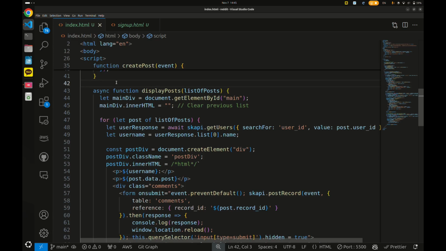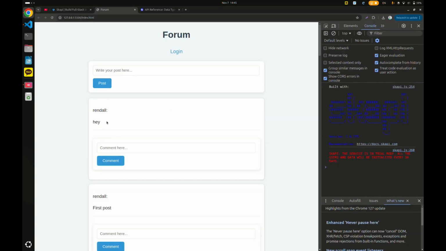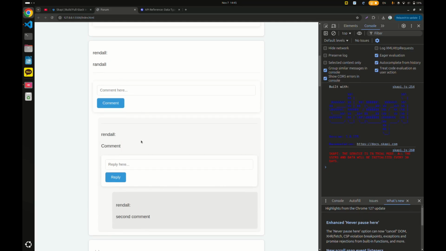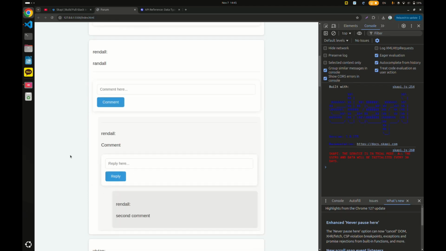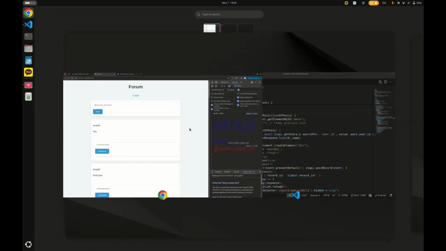Because JavaScript is asynchronous, sometimes, let's say that we have a post that is just called hey, but we have also another post where there's a comment and a comment of a comment. So sometimes the first post is going to be fetched faster than the one that has a lot of information. So sometimes they are not in the correct order, and we always want them to be displayed in the order they are uploaded.